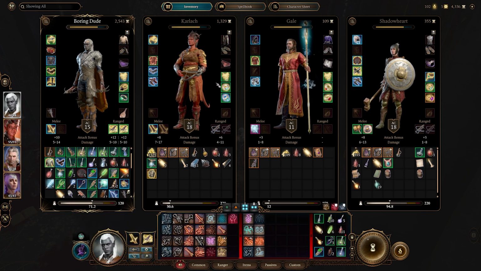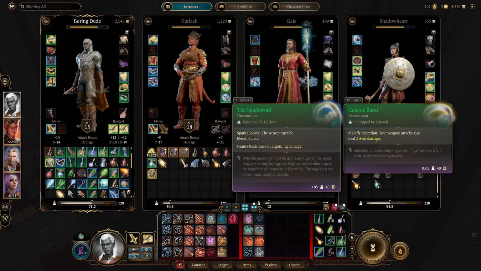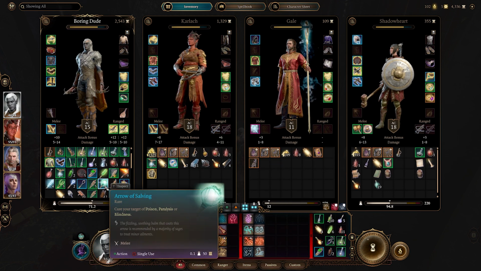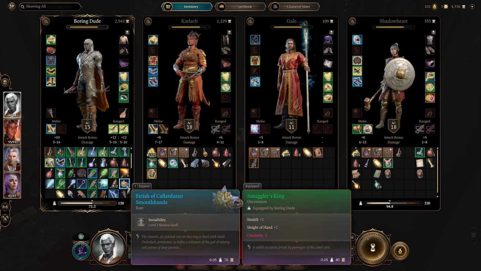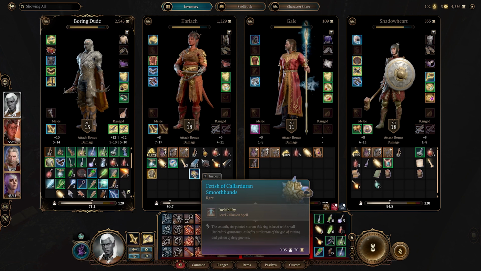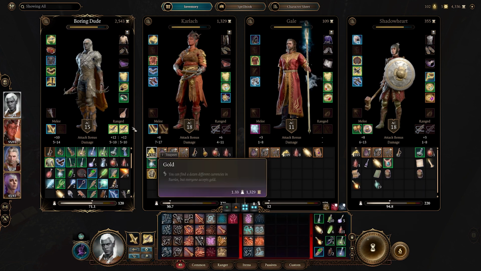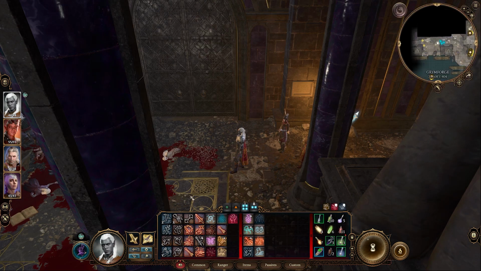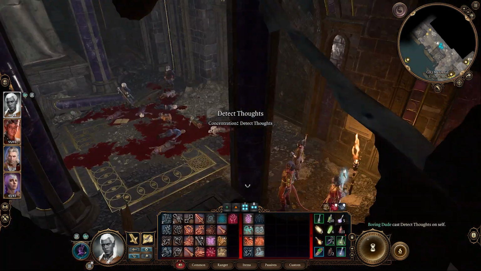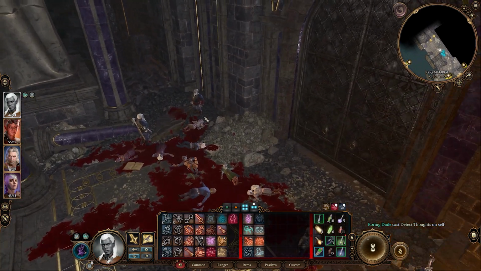Oh yeah, I was thinking about this, wasn't I? Well, maybe instead of the electrocution one, which I think is very situational. Invisibility is also situational. It might be good just to have it available though. Okay, so I'm going to stick Detect Thoughts on myself. That might help us down here a little bit.